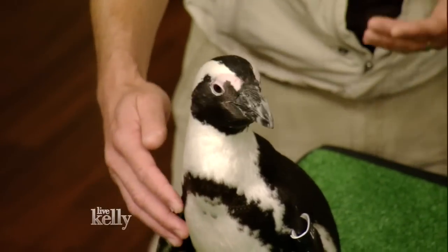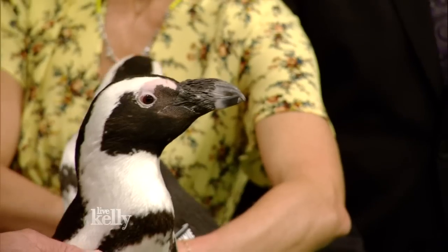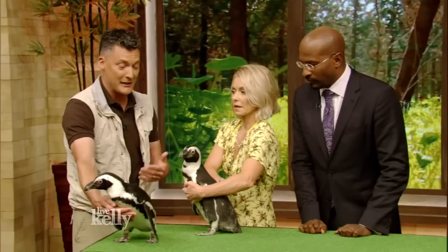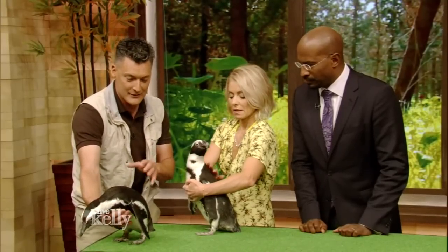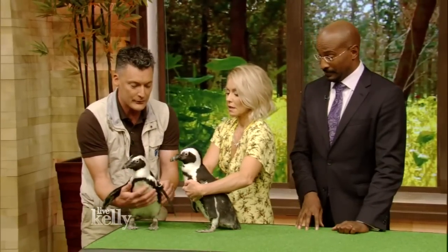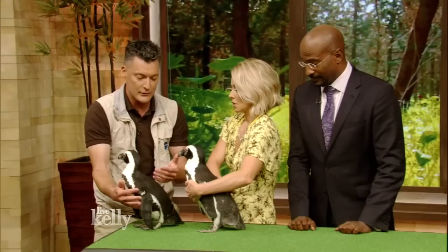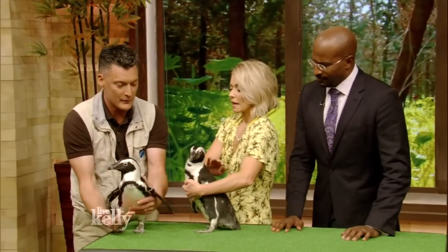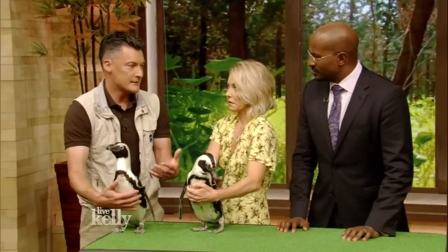Amazing swimmers, right? 12 miles an hour. Which doesn't seem like much, but Michael Phelps didn't even hit 7 miles an hour at his fastest. So 12 miles an hour underwater for a sustained period of time is pretty fast. These guys are actually having a lot of challenges, and what zoos are doing is creating different ways to track where they are and who's in the colony, and also how to make nest boxes for them, because their nesting area is in guano.